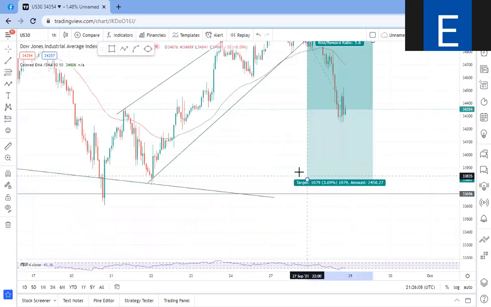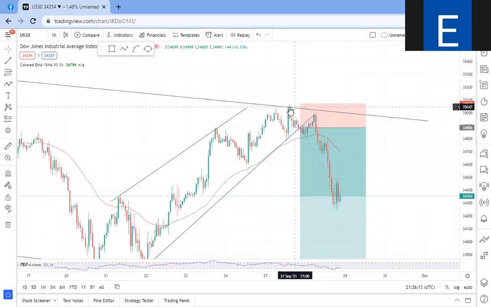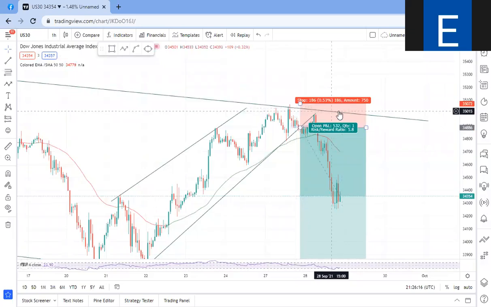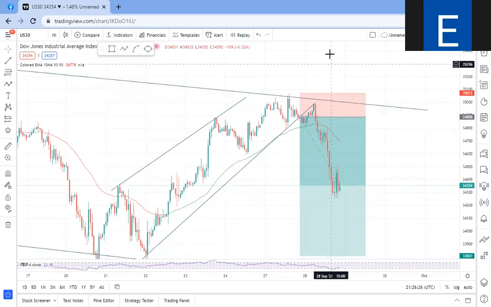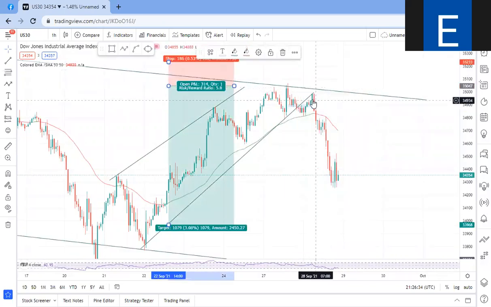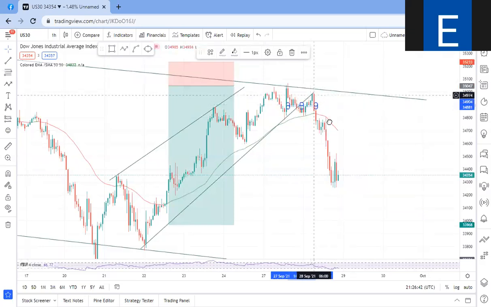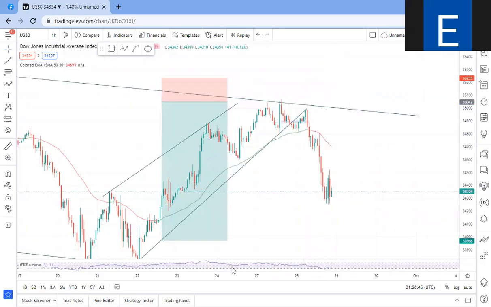Because if price had actually gone above this level, it would have meant that price had already broken this channel, retested, and was set for a possible continuation to the upside. But price did not, which was signaling a continuation sell. That's how price broke below this level, then continued. You can see even the bearish engulfing here. You can see how this H1 bar engulfed the entire previous bars at this area, because price was not willing to go above that area.